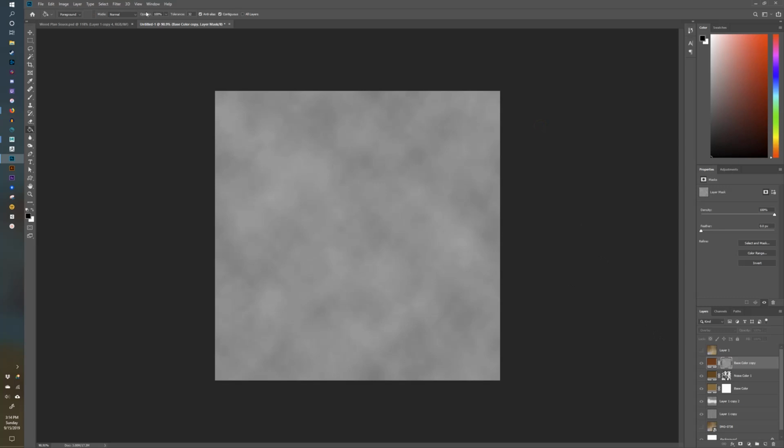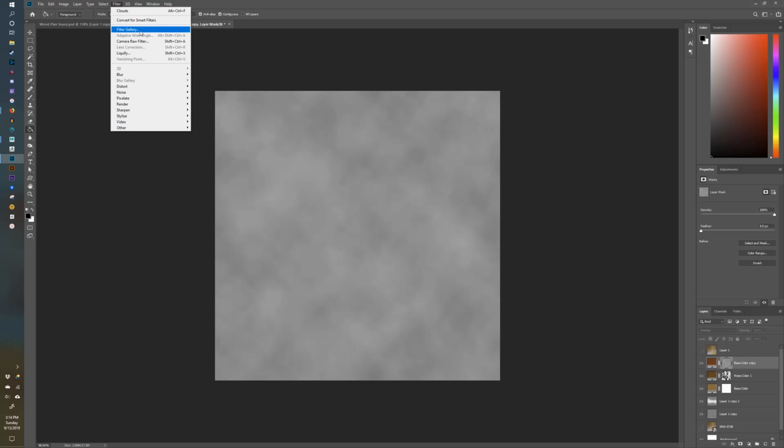Then I'm going to run a texturizer on this by hitting Filter, going to the Filter Gallery, and then under Texture there's Texturizer, which is this type of filter. You have a couple different options: brick, burlap, canvas, and sandstone. We're going to use brick because you get a nice horizontal pattern that we're going to rotate so that it's vertical. The scaling is at 200% and the relief is 4.